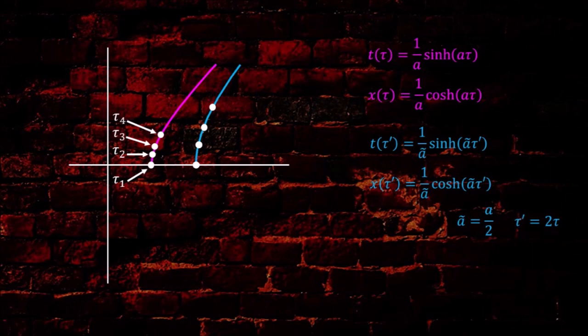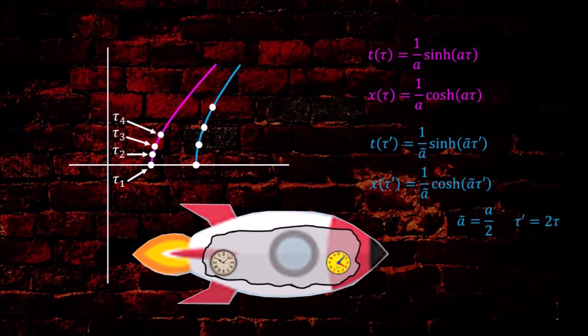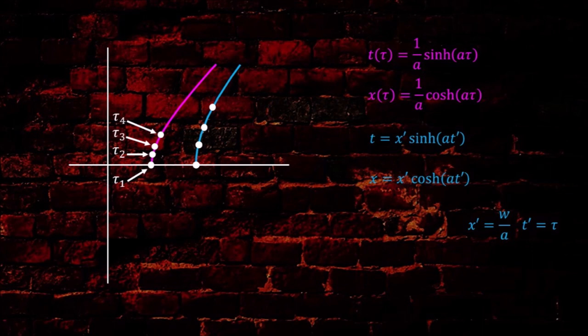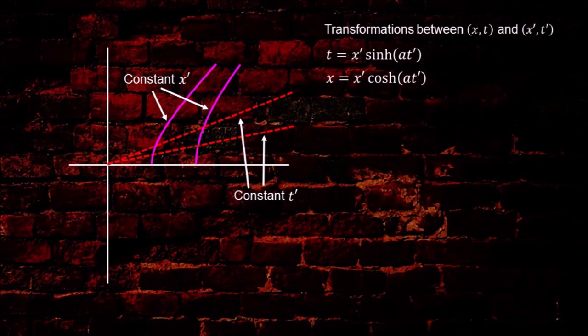So, if, say, the observer at the front of the ship built a clock that runs twice as fast, the two observers would agree on the lengths in both the time and the space direction. And we can do this scaling for every clock along the ship, where W is the scaling factor and t prime is tau as measured at the back of the ship. We can define a new variable x prime, which gives us the distance to any point on the rocket from the origin. So, we now have a coordinate transform between the stationary observer and the observers on the ship.